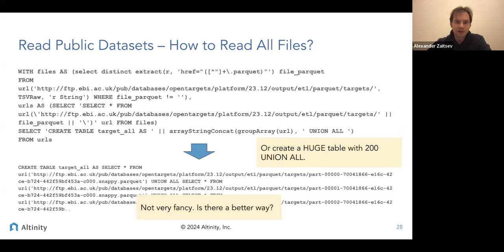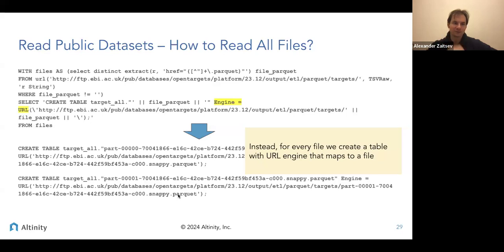Another approach, we can create a giant, huge table that would union all these individual URL references. So this is again an example of how we can create such a huge create table statement, but this is not very convenient, right? It is huge, it is hard to run, it is hard to change, and actually it's not very efficient to execute as well. Is there a better way? Apparently there is.